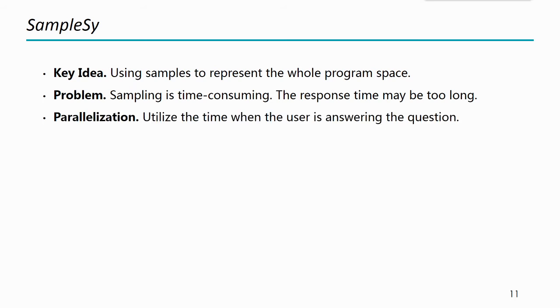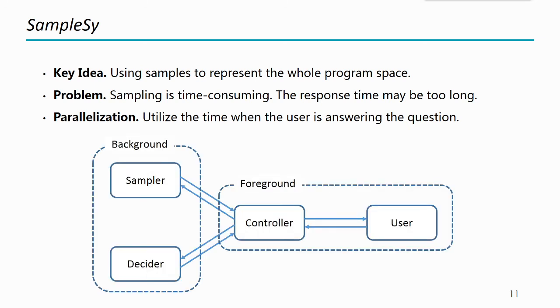We notice that the user may always spend some time answering questions. Therefore, we let the sampler run in the background, utilizing the time when the user is answering the question. The figure shows the structure of Samplesy. It is comprised of two background processes, the sampler and the decider, and one foreground process, the controller.